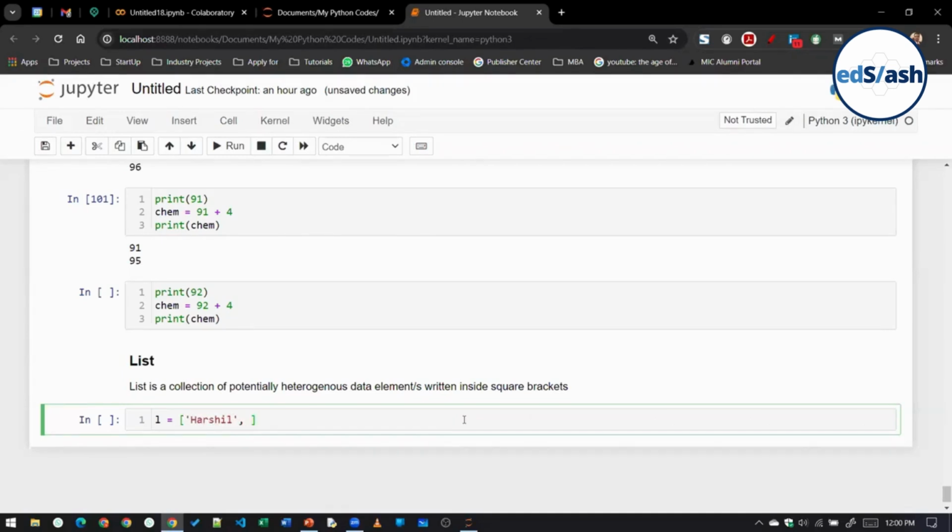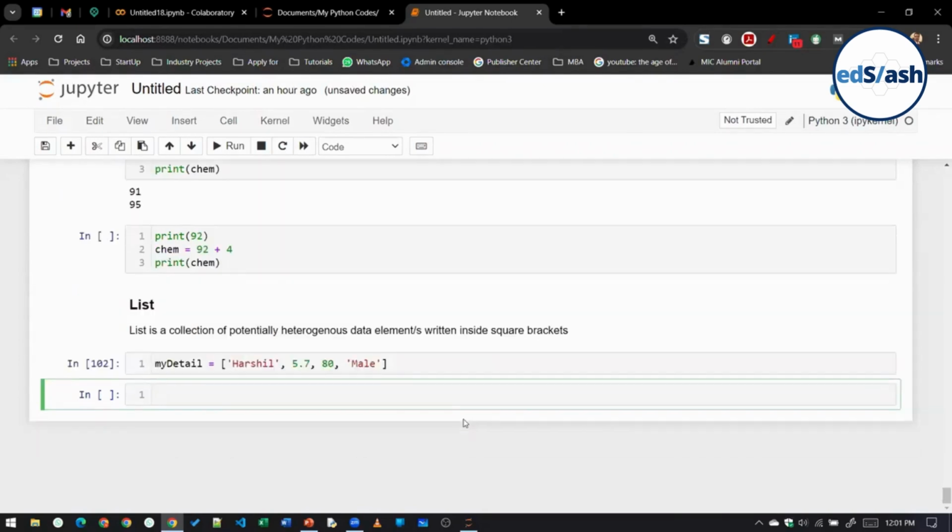Let's say I am storing my height, 5.7. I'm storing my weight, and my gender. So here you can see we have stored multiple types of data. We have stored a string, a float, an integer, and again a string. So list is a collection of different types of data. So this can be my details.